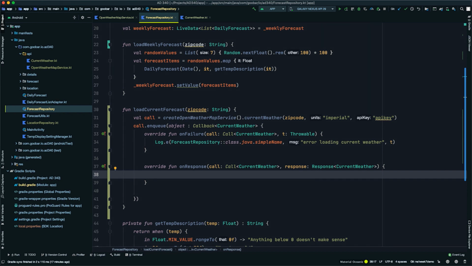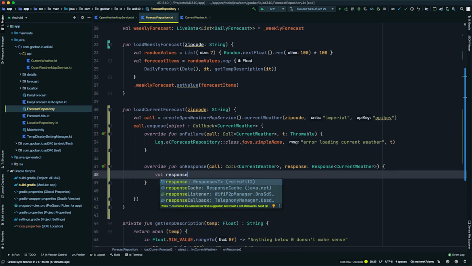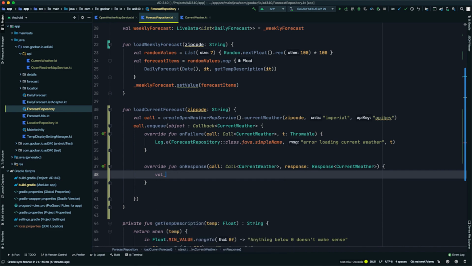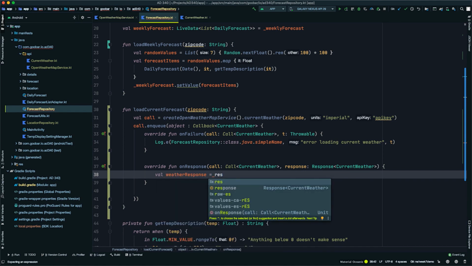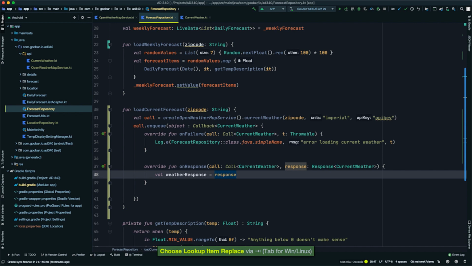Now the more interesting case is in onResponse. So this is the case where theoretically things have been loaded correctly for us. So let's go ahead and think about how we can handle this. So I'm going to type val weatherResponse equals, and then we'll use the response body dot body.